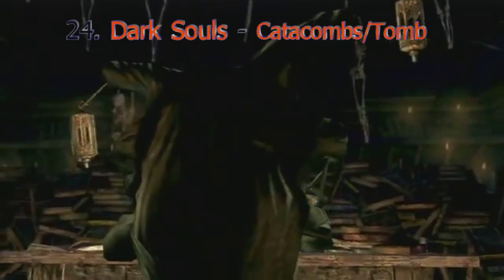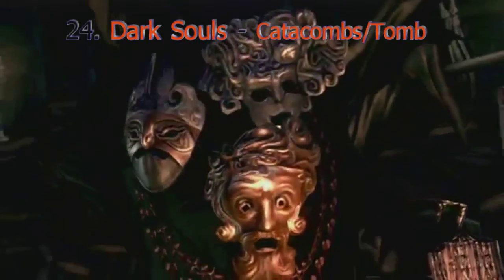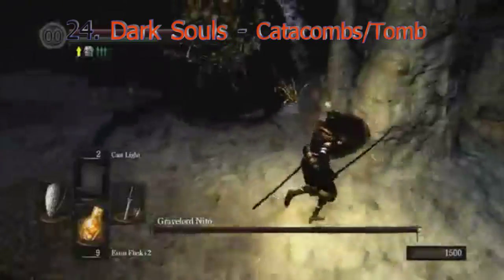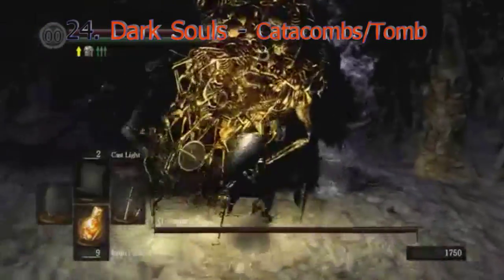A man, wife, and child fused together after the man was experimenting and tried to bring his dead relatives back to life. At the end of the Tomb of the Giants, Gravelord Nito, one of the four bosses, you still have to fight him in the dark, and he is not an easy boss to kill.